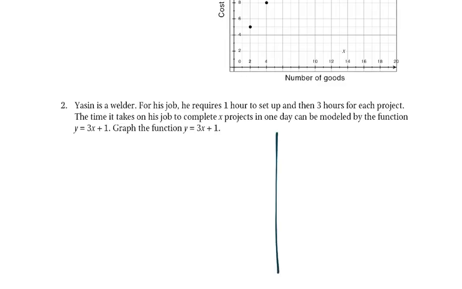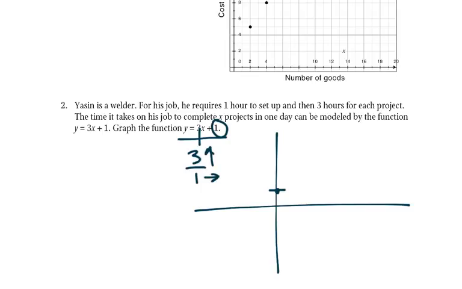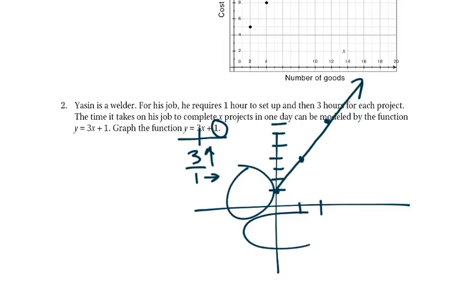So, not too bad, right? If we remember how to graph, we can use a graphing calculator or Desmos. But in this case, it's in that slope-intercept form. So y-intercept of 1, slope of 3, which we put a 1 under it. So up 3 to the right 1. And we keep going in that same format. Now, it wouldn't make sense to go to the left or below because negatives wouldn't make sense in this situation. Okay? And there we go.